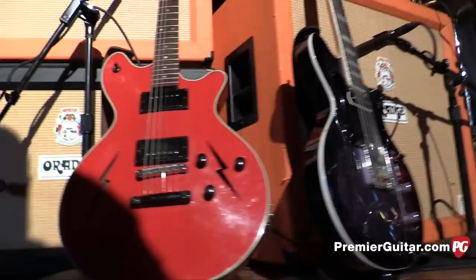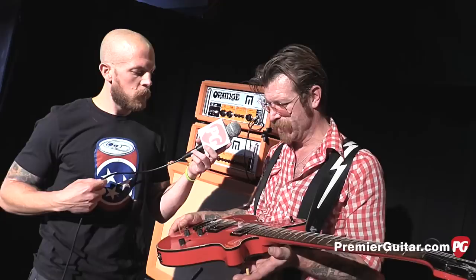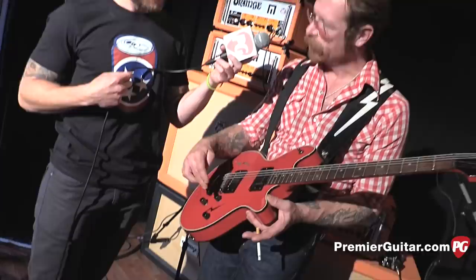And also a secret. Because I find in this day and age, nobody even considers spending $2,500 on a brand new guitar unless it's a Gibson. The consideration just doesn't even happen. But you can't get these guitars for less than that because they're all handmade and nothing is sacrificed. And I also like the ability to split the pickups. Do you do that much in a set? Only on occasion, because I'm the rhythm guitarist.